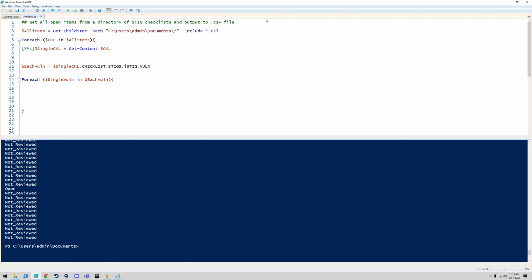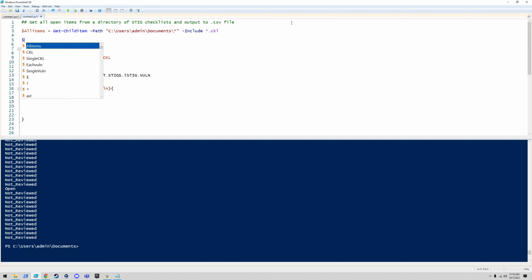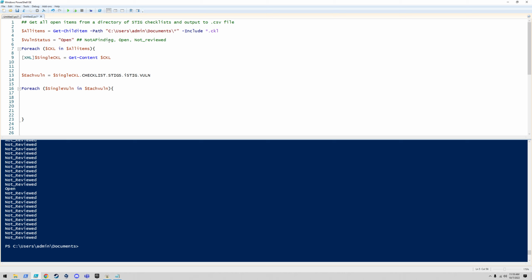Alright, actually, since we are looking for all open items, I like to do this at the top and give the user an option if they want to change it from open or not reviewed. These are the valid options.